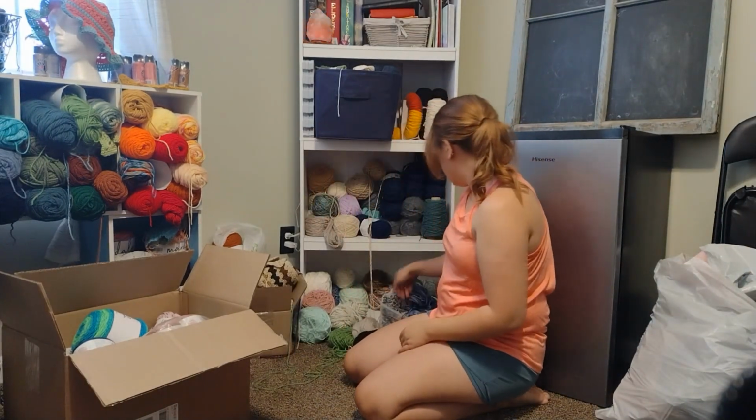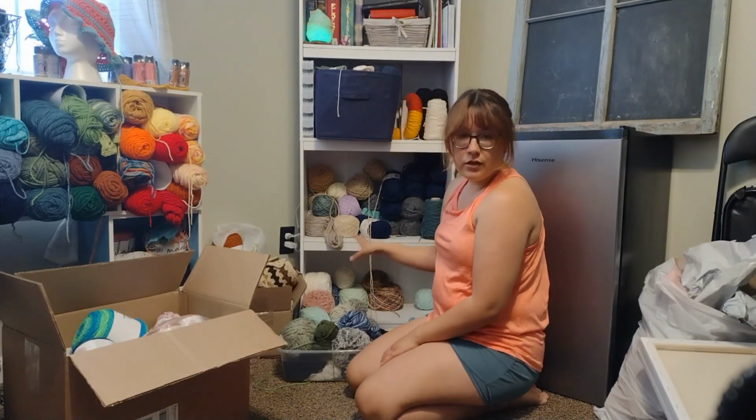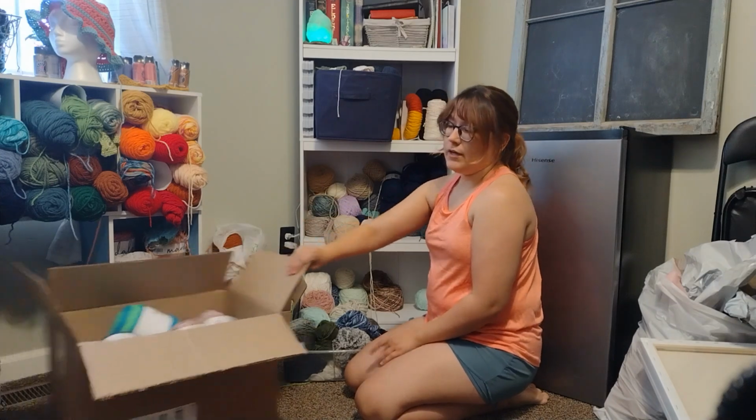Okay, so first we're going to clean up all of the scrap yarn. I'm going to leave scrap yarn on the bottom here, and then up top, I'm going to use that to put all of my new yarn.